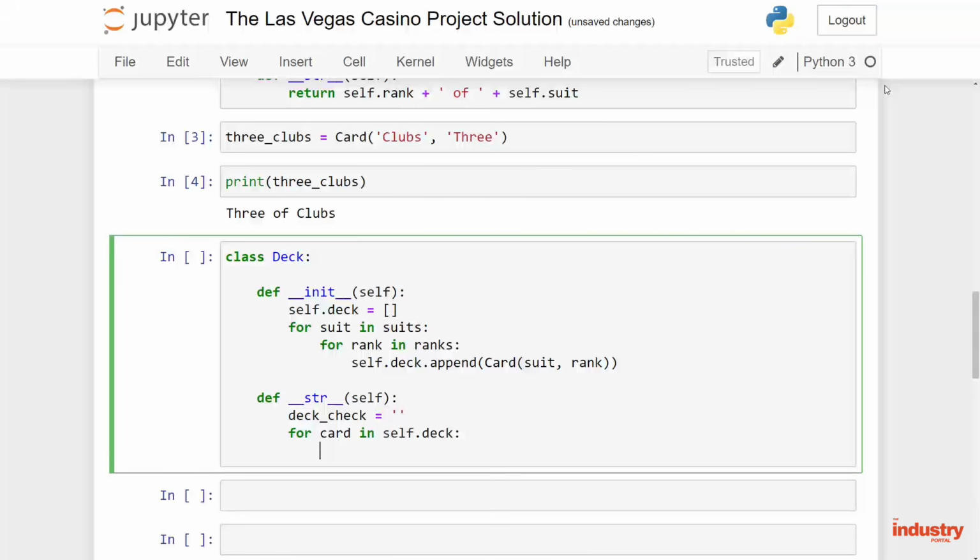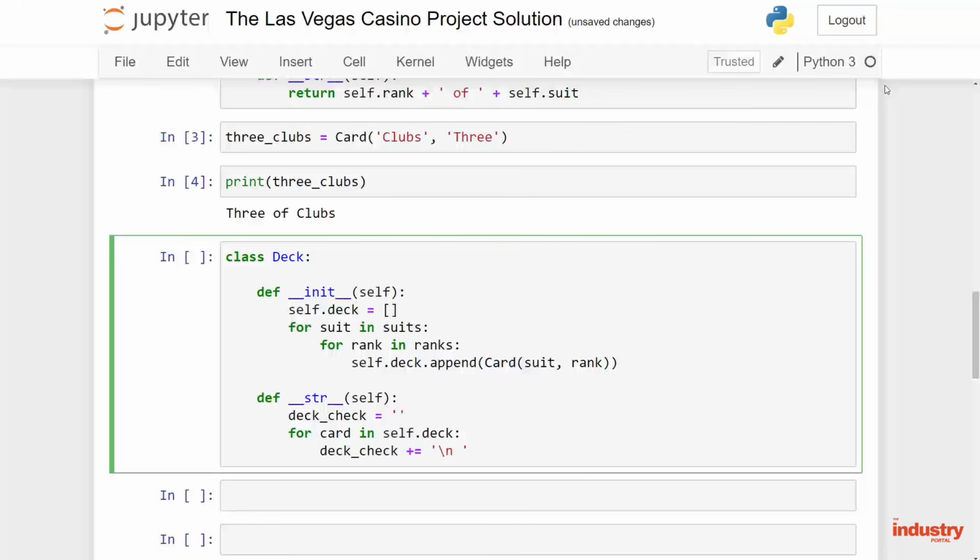Well, what do we want to do? We just want to expand on that empty string that we've created above. So we can start with deck_check. We can then add a new line, so we can put plus equals, and then in single quotes we can put \n with a space, which is a way of creating a new line in the print statement.